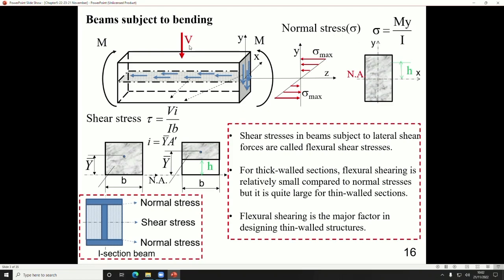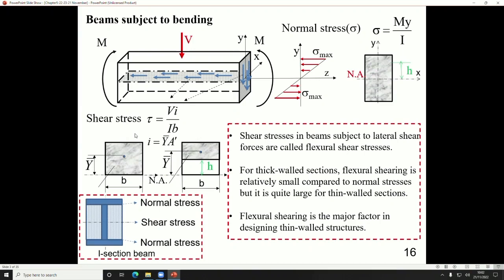If you've got a lateral shear force or a lateral distributed load applied to the beam, it not only experiences a normal stress applied to the cross-section, it also experiences a shear stress on the cross-section and in the longitudinal direction of the beam. And because a shear stress is always complementary, whenever we have shear stresses on one plane, we have shear stresses acting on a plane normal to the first one. So this is the equation for finding a shear stress because of the lateral shear force.